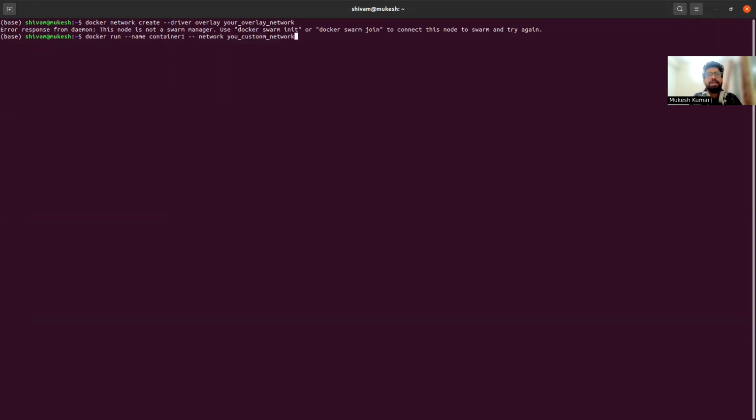And if you're running another container, container 2, then you can change your container name here. So you can write container 2 and the custom network for container 2, right? So it creates a custom network with docker network create, and then run the containers with --network and with your custom network that you have provided to connect them. Okay.